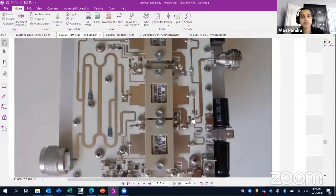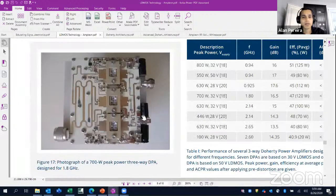Looking back at the power amplifier design, you can see the RF input, the RF output, the drain voltage bias nodes, the input matching, and the output matching network. These are the devices being tested — this is an example of a Doherty amplifier. I just wanted to give you a visual of what that looks like.